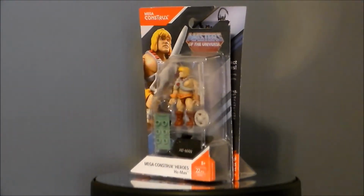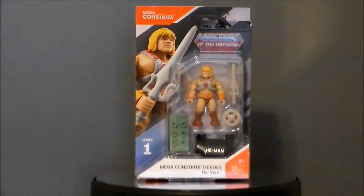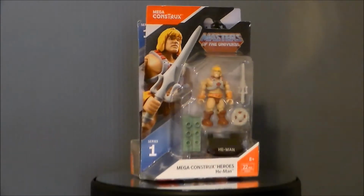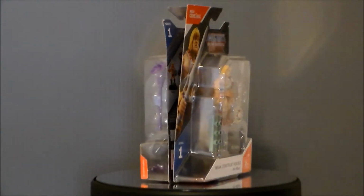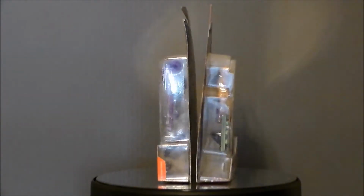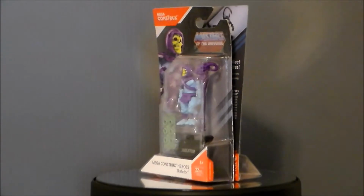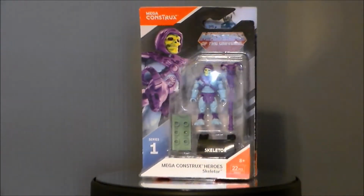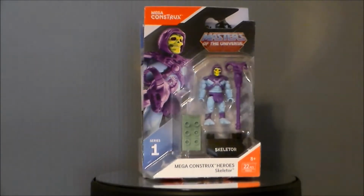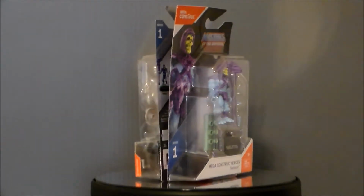Hello YouTube, Ultra Maximus back with another toy review, and today we're taking a look at Mega Construx Masters of the Universe, Mega Construx Heroes, He-Man and Skeletor. I picked these up at my local Walmart on my birthday, actually, and these are really cool. They're really tiny action figures, essentially, that are the Mega Construx, which I think used to be called Mega Blocks.